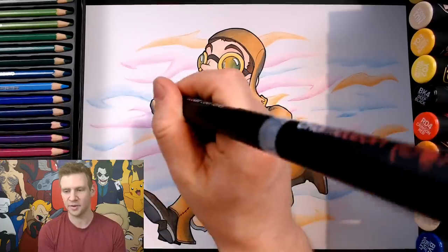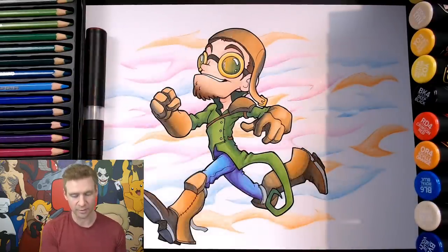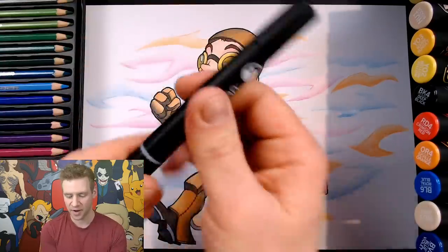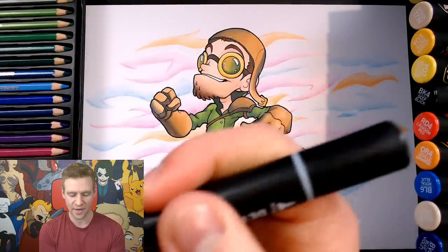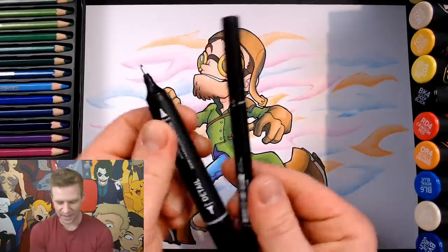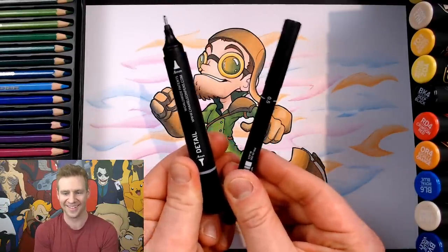This thing does not feel really good, and as nice as the result looks, and again, credit where credit is due, looks nice, it's not pleasant to hold, and I've been using these for the last 3 hours and I'm sick of using them. It comes with this fine liner pen with a 0.6 and a 0.4 on each end, and I have never, nor would I ever, choose to use a fine liner that feels that thick in my hand. This is my actual fine liner. Just look at the friggin' girth on that thing.